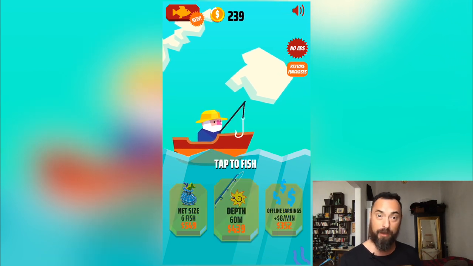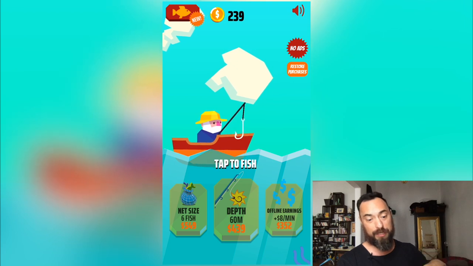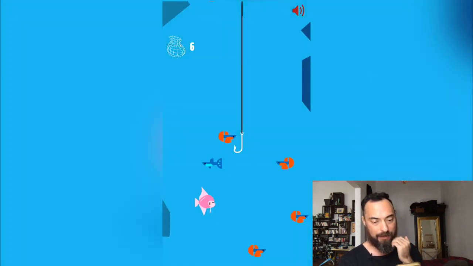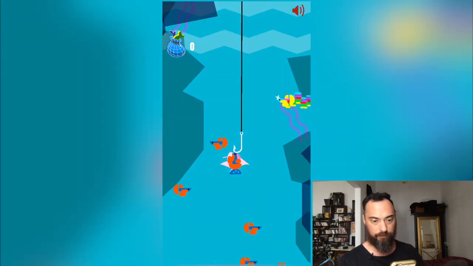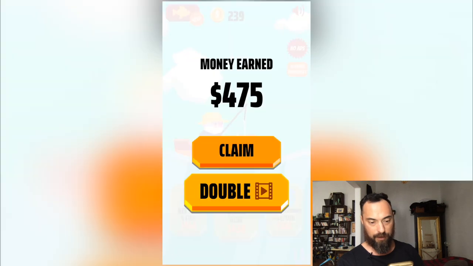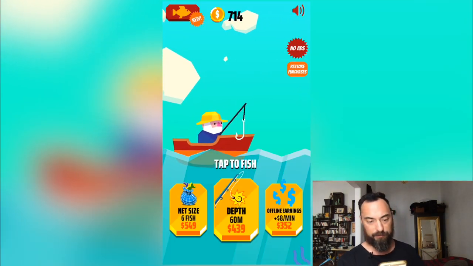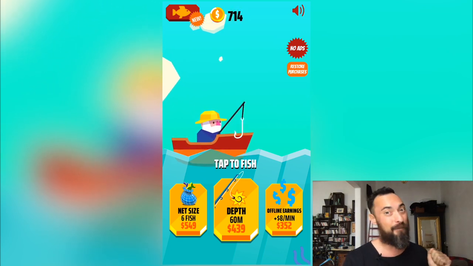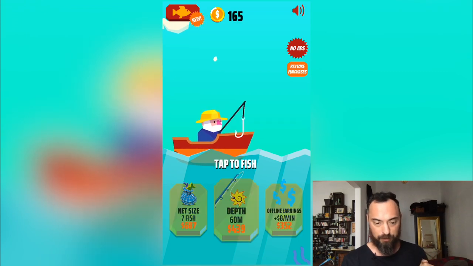Okay, I see what's going on here. The net allows you to grab more fishes when you go down. The depth lets you get cooler fishes. And then there's like an offline thing which does something. Offline gives you money in 8 minutes. That's assuming you think I'll be playing in 8 minutes. Very presumptuous. Let's get up. I want more fishes. I think that's the way to go.